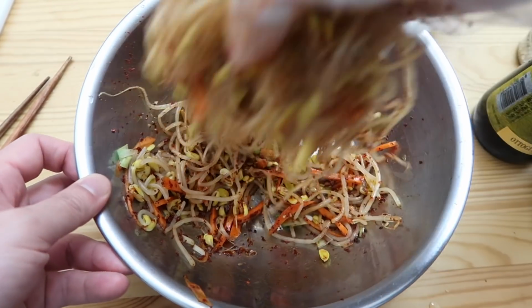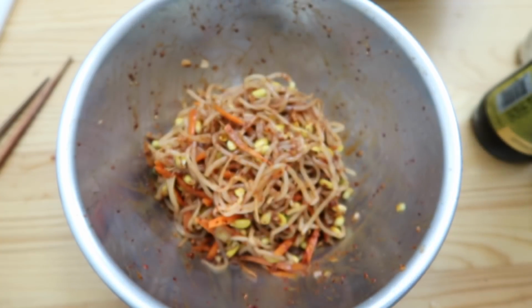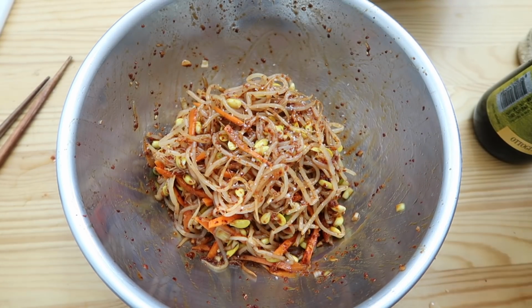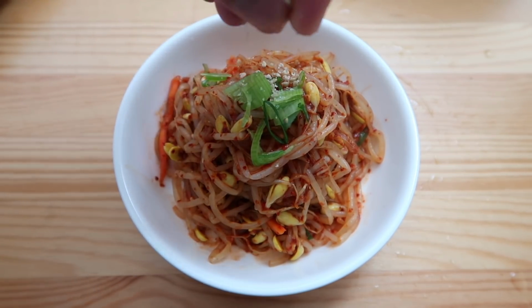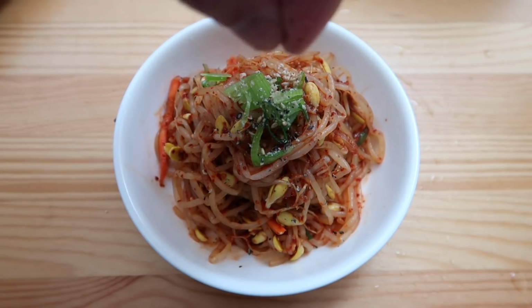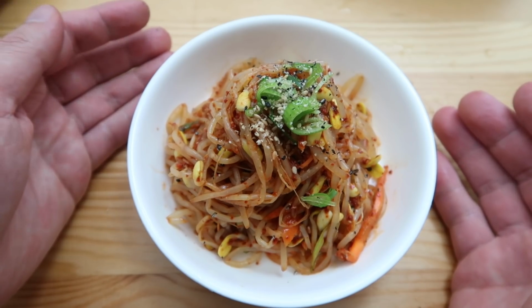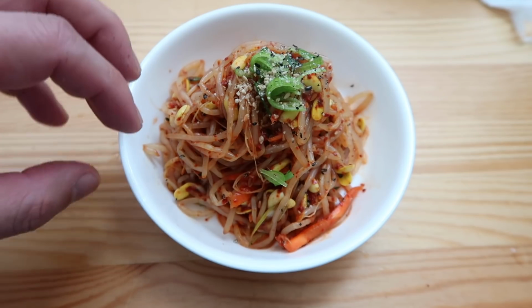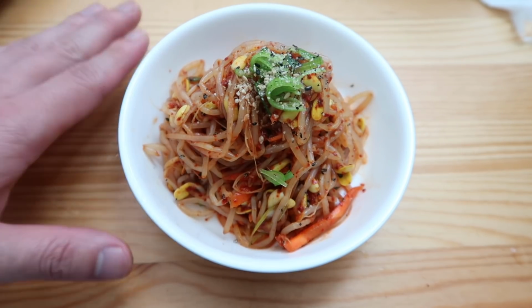And you can start to see the color turn red from the gochugaru. Untangle these a little bit. Take a small sample, few more taps of salt. All right, I think that should be it. Green onions on top. You can pound up some sesame seeds, sprinkle over the top. Black crushed up sesame seeds. And there you have it, spicy soybean muchim, aka Maeun Kongnamul-Muchim. The soybean is crunchy. You get that gochugaru spice, a little bit of garlic, and just overall perfect for a banchan.